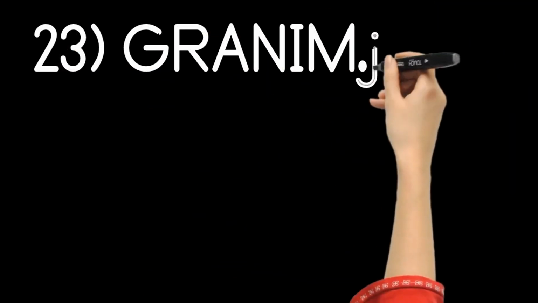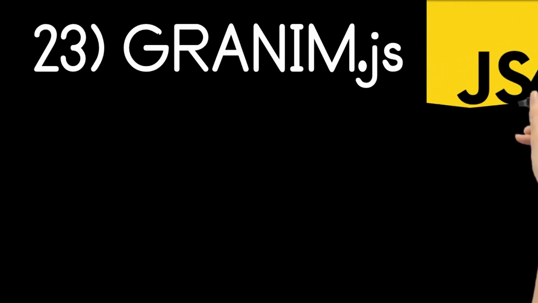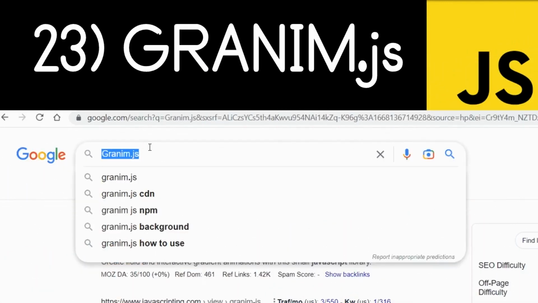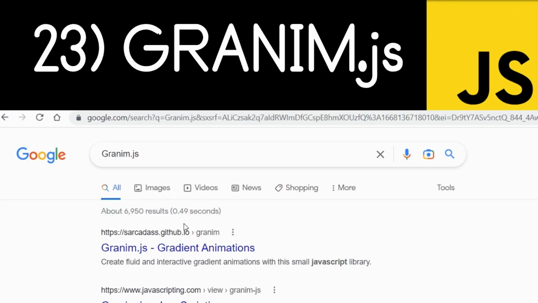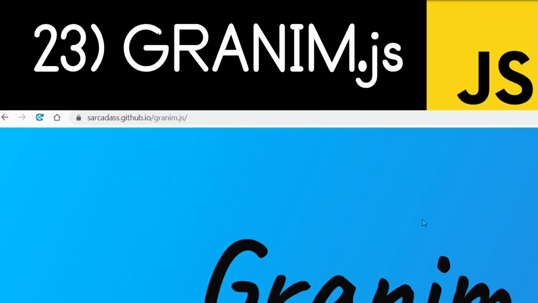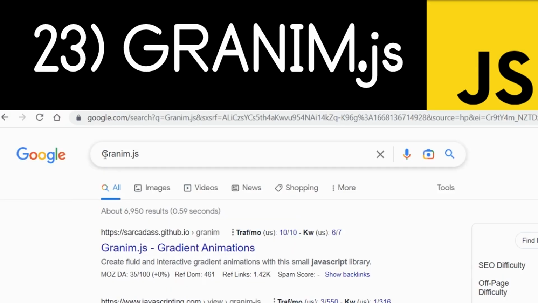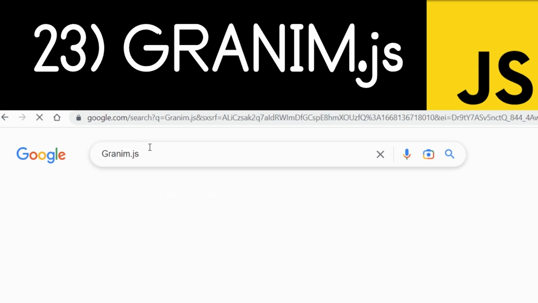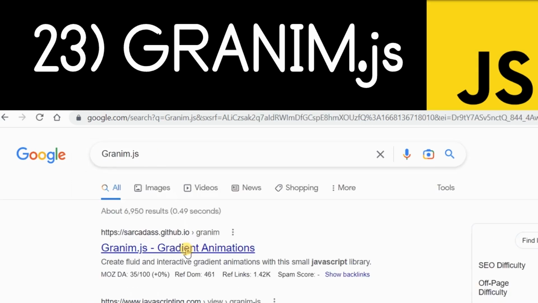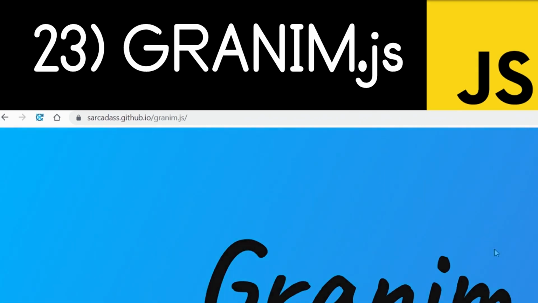We're discussing about ANIME.js. It allows you to build gradient animations inside the browser. If you want to build gradient animations with the background color, if you want to show some kind of gradient in the background to the user, then it's a very useful tiny little package for doing this. So definitely check this out. If you go to Google and type this, the very first link which comes in is it.